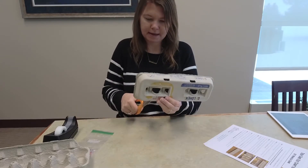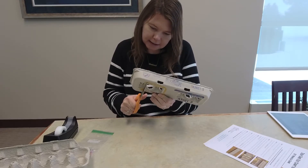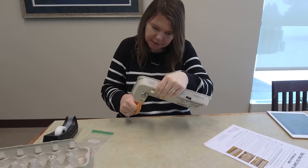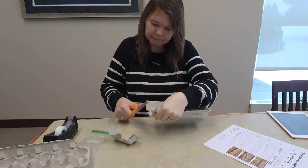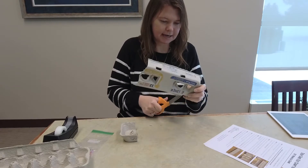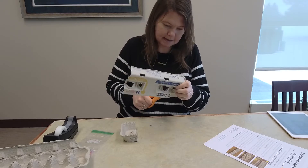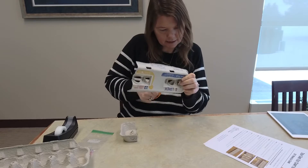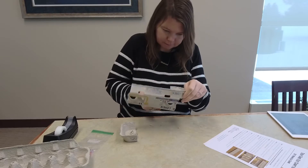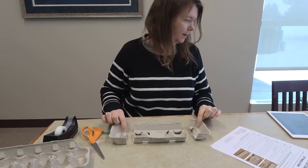You want to be careful when you're cutting just so you don't hurt yourself, and you want to cut as straight as possible. So there is one, and we'll do the same thing on the other side. Now it looks like that — we have cut off our two sides.